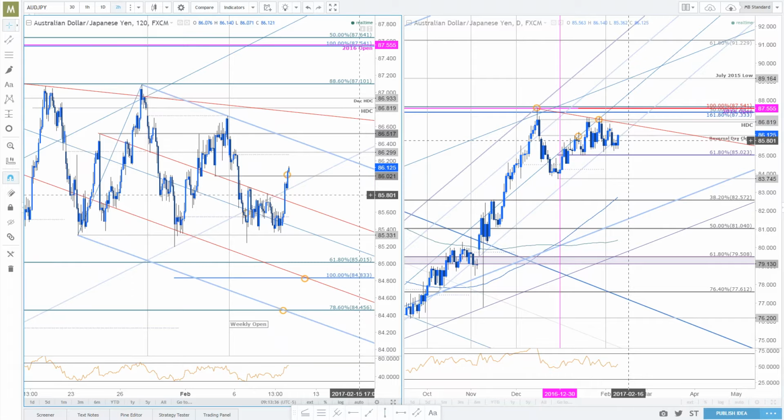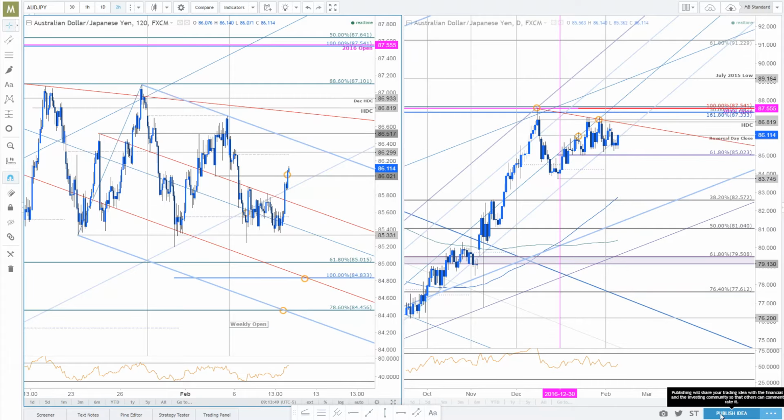Mostly for me, guys, I've been mostly involved in Kiwi dollar, as I've been writing about for the last 3 days, Euro dollar, and even some of the sterling crosses I've been in and out really light because I think sterling's sort of getting a little exhaustion here as well. But anyway, any questions on Aussie yen before we move off? See if we can't lose some steam on this rally here.